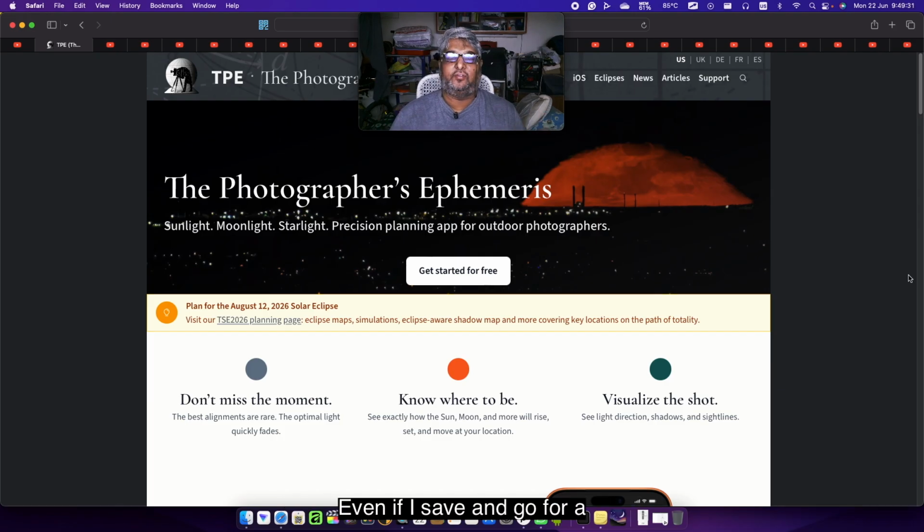Even if I save and go for a photo walk, I have to save for at least 7 to 8 months, at least 30,000, 40,000 rupees. I have to collect that myself and then go for a photo walk, and it won't be sustainable for more than a week or two, depending upon the city I'm going to. If it is further north, it won't be sufficient for even 3 days.